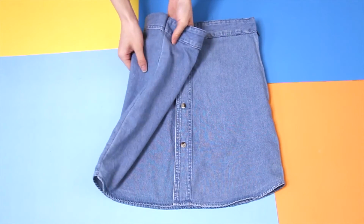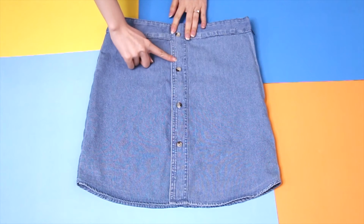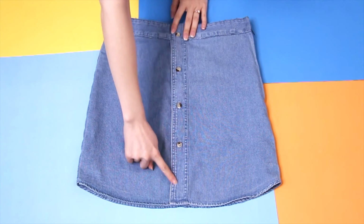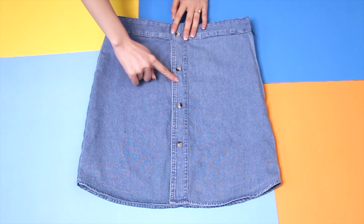At this point you could be done, but I took it a few steps further just because I knew that I was going to be wearing this a lot, so I wanted to make sure that it was pretty refined and super sturdy and stuff. So I just sewed along the button seam just so that it's all closed and you can't really unbutton the skirt or anything. If you want to unbutton the skirt, you don't have to.